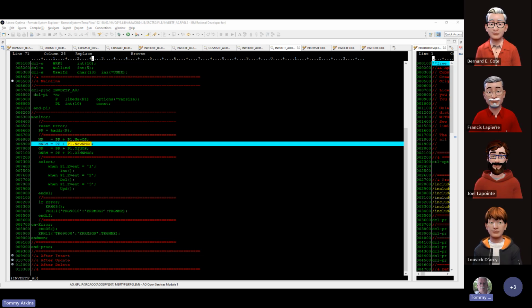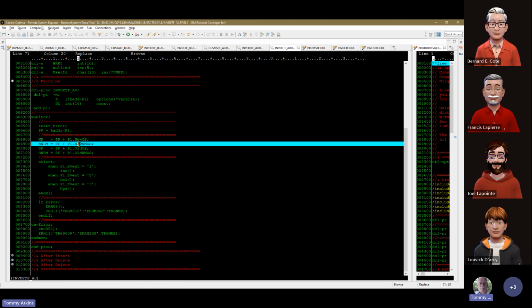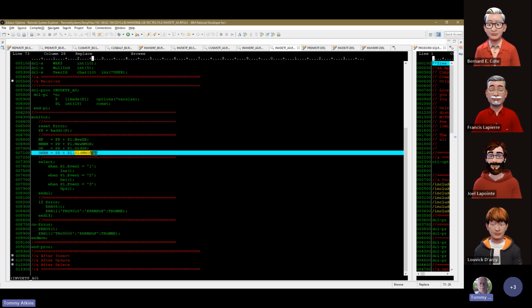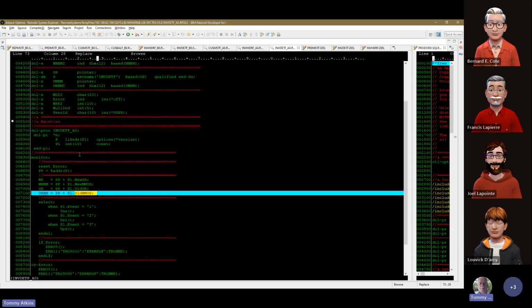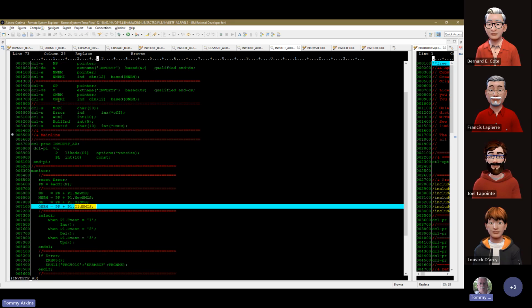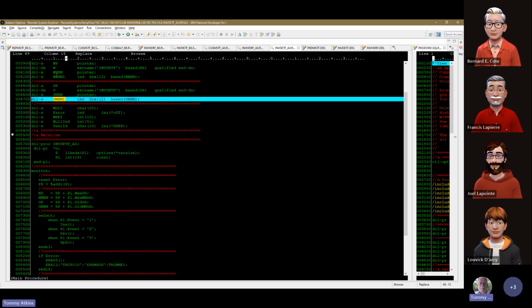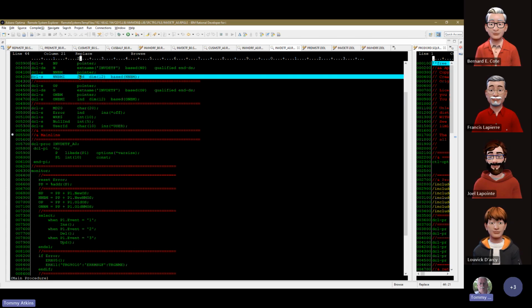There is a pointer to the new null byte map. There's an offset to the new null byte map, the new record null byte map, and there's also an offset to an old record null byte map. Now, those null byte maps, this new one and the old one, carry an indicator which is on or off.